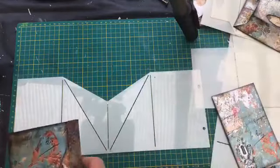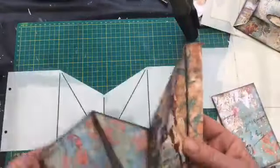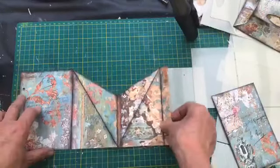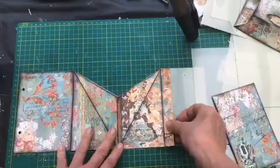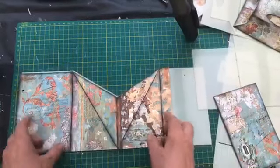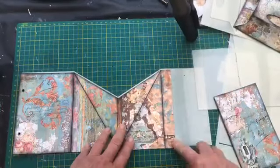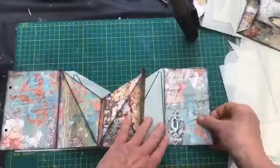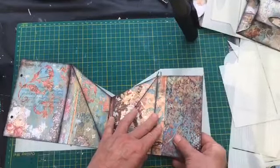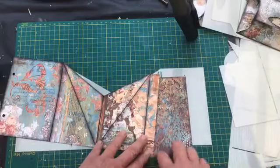This is in two pieces because I was cutting this from a sheet of 12 by 12, and this template is longer than 12 by 12, so you're not able to cut the whole thing out in one go. But what you can do, which is what I've done here, is create a tab at one end. I think this is about 12 inches from there to there. So that's created a tab, and then I've cut another piece out, which is that size for that panel there, and you can literally just glue that onto the tab. Now, I will also show you at some point how you can disguise these joints as well.